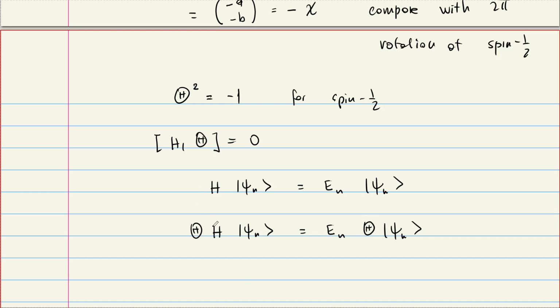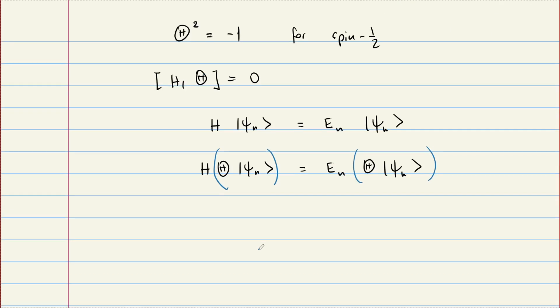But they commute, right? If they commute, I can just move H as I want. And from here, what I found is almost the same story, right? If psi n is a solution, theta times psi n is also a solution. But the next step is, are these two solutions the same or different? Because if they are the same, there's no degeneracy. But if they are different, that means I have a degeneracy due to this symmetry. From here on, I consider only a spin one-half system.